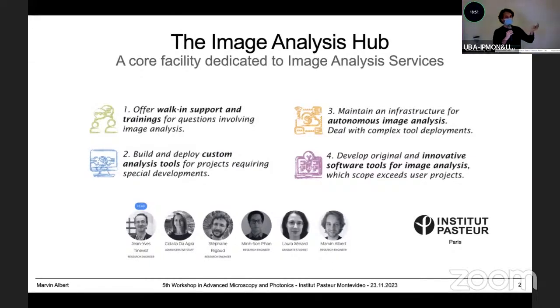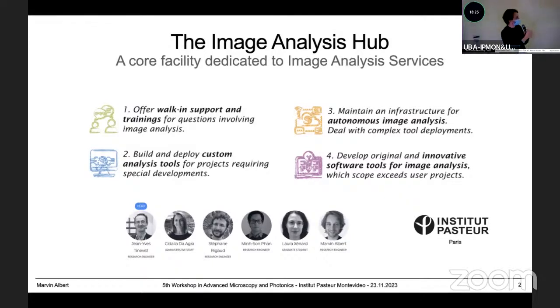And this goes all the way up to developing software tools that people can use for their image analysis, either autonomously or also tools that help us help people better. And these would basically exceed the collaborations that we have with people in helping them on their individual projects. But exactly, there would be tools also that we hope will be of more general use.